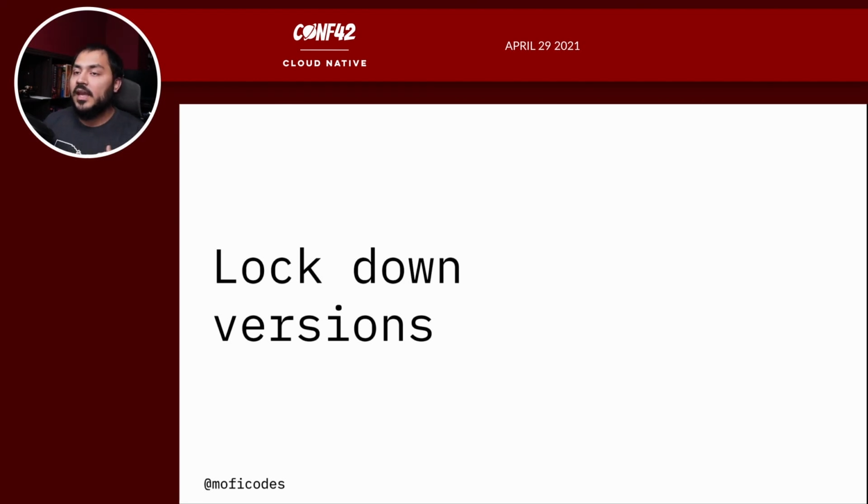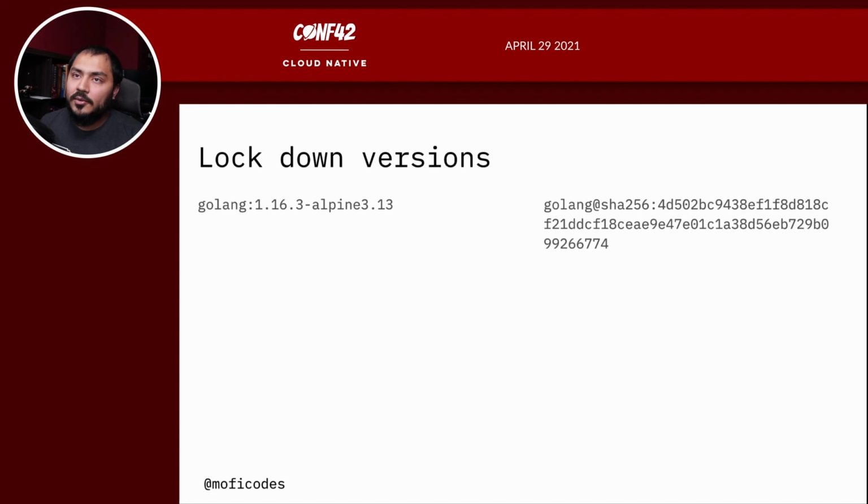This latest image tag is a terrible image tag to use because that latest keeps changing with every new version that comes around. So if you build your application for Golang 1.12 and latest becomes Golang 1.16, 1.17, 1.18, whatever comes out next might have some breaking changes that now break your application. So never use latest. So let's look at two Golang versions. One of them is Golang 1.16.3-Alpine 3.13, which is very specific. It's a tag that is pretty good. It's not necessarily the best, but it's still pretty good.